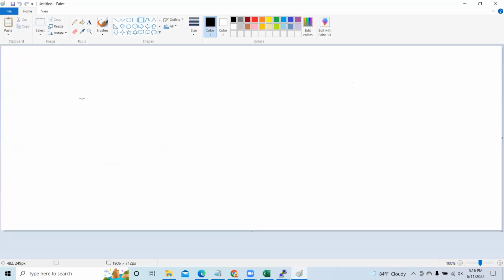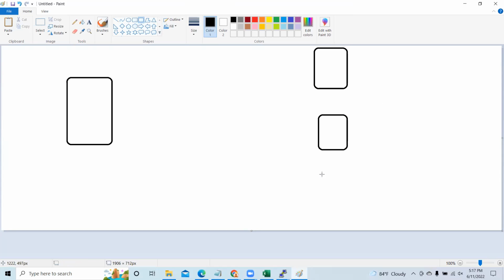Say this is the server. Let's create some servers. This is known as the Ansible controller, the controller machine.